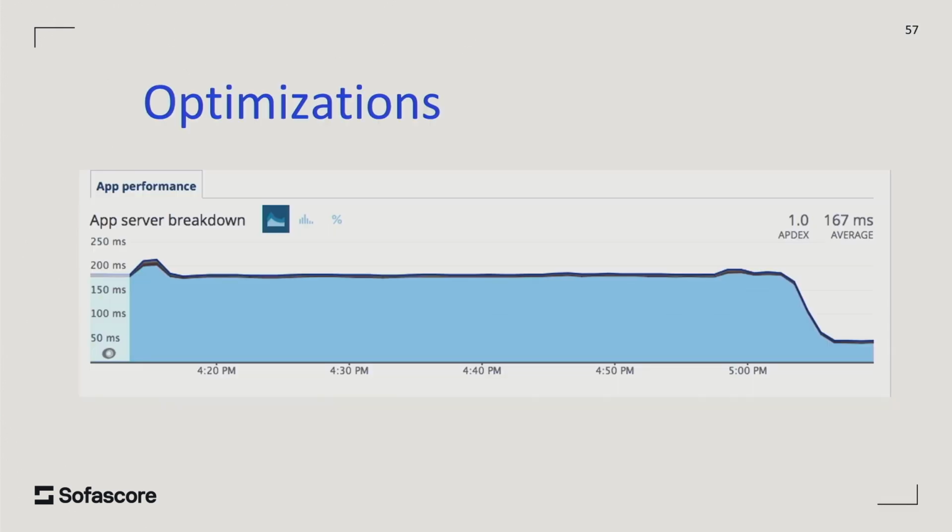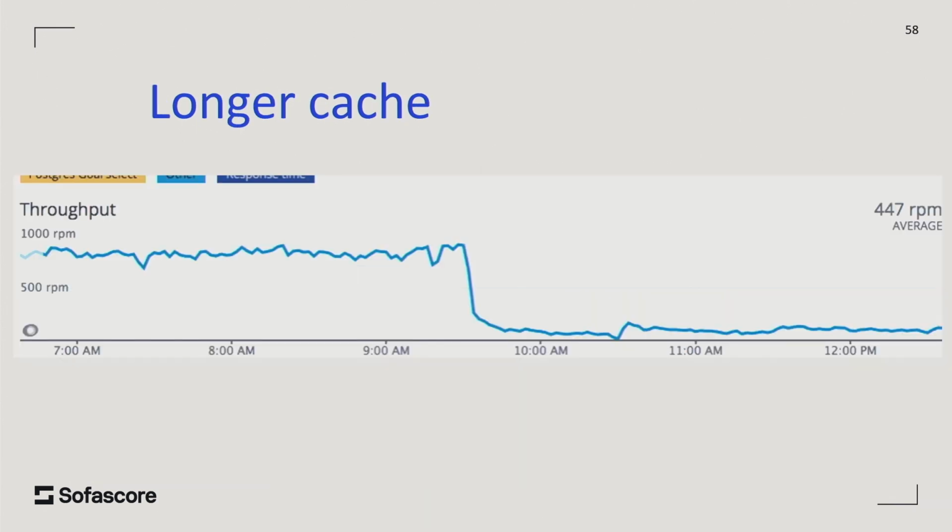So this is one optimization that we did. It was a stupid bug that kept loading things that it didn't have to. And you get your latency down, which means your infrastructure costs less. It's easier to maintain. And your users get their data faster, which means that you're better than your competition. But sometimes you cannot optimize. It's already the most optimal version of the code that there is. In that case, usually, you can increase the cache.